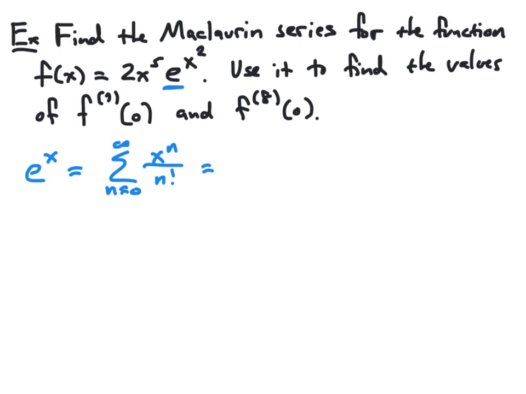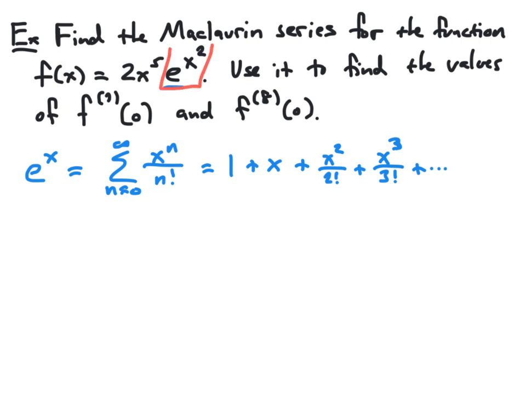We're going to also write out several terms of this just to see how it plays out term by term. So here we'd have 1 plus x plus x squared over 2 factorial plus x cubed over 3 factorial, and continue as far as we like, but we'll stop at that point. So there is our Maclaurin series for e to the x.